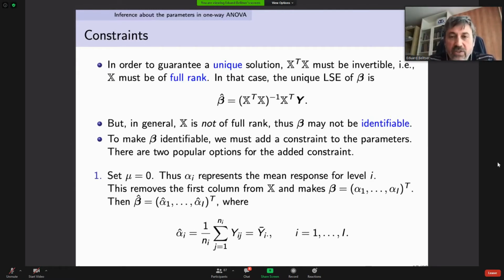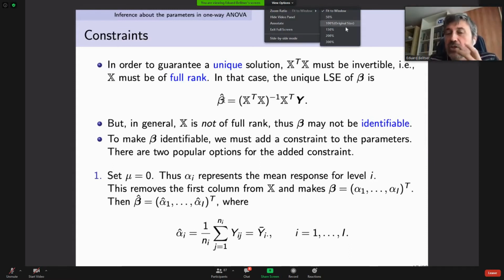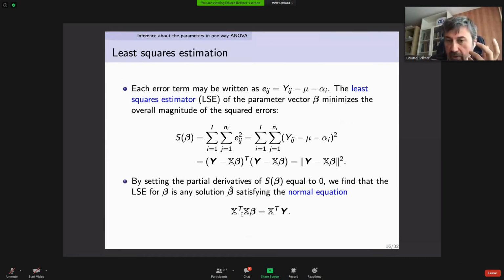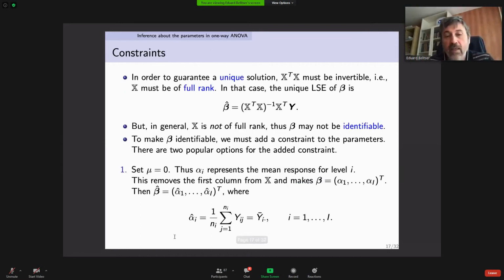So we simply do the following. Since they're linearly dependent, we only need one linear restriction to make the solution unique. Now the solution is not unique. You can write down this formula. So there is still a solution here. You can find the solution, but there will be many solutions. And to make this solution unique, you need to introduce one linear restriction. And then it could be a different linear restriction.